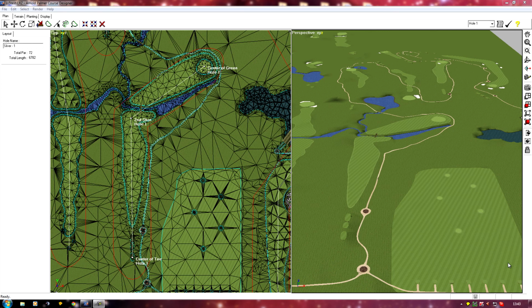But anyway, I'm going to go through some of the more common problems that beginners are likely to let sneak into their course. We've all done it. To do this, I'm going to have a look around this recently released beta course called Silver Springs by JF Harris, and he's kindly allowed me to use it in the video. So hopefully I'll find a few things and point them out.